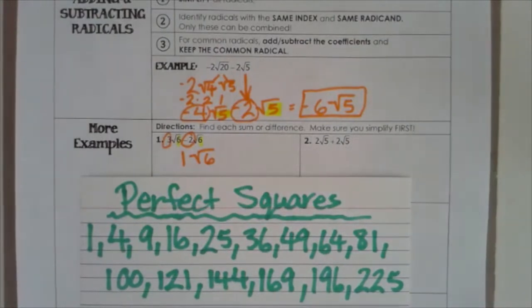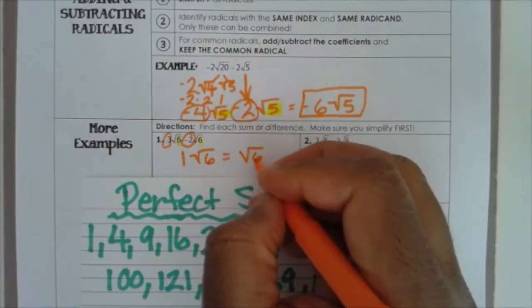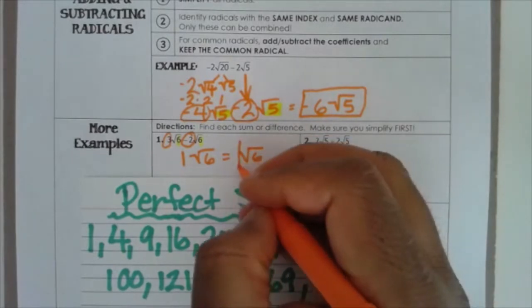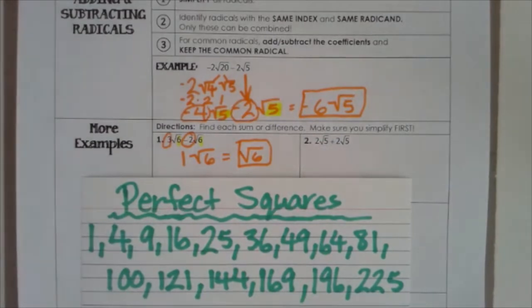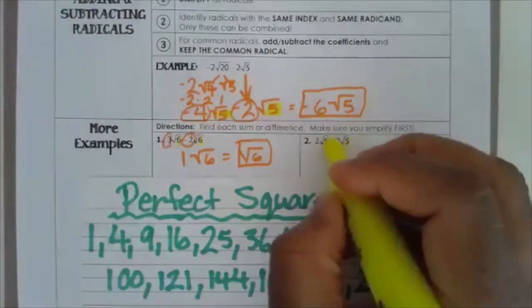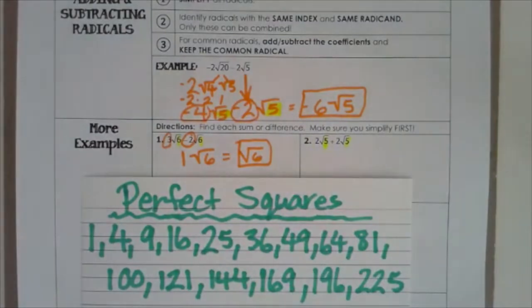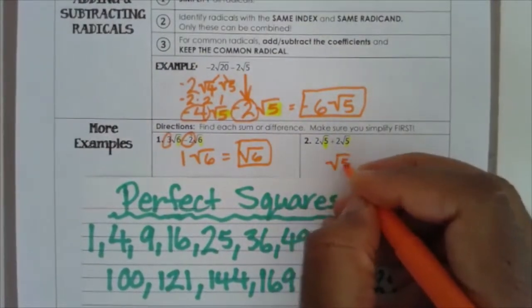Now, another way of writing it, the way that you'll most commonly see this written, is just the square root of 6 without the 1 there. It's kind of understood. Number 2 is also, I think, pretty straightforward. Step 1 is pretty much done for us. There's nothing really that we can go ahead and reduce. So we have the same number under the radical sign. So that's a good indicator. So we'll be keeping that.